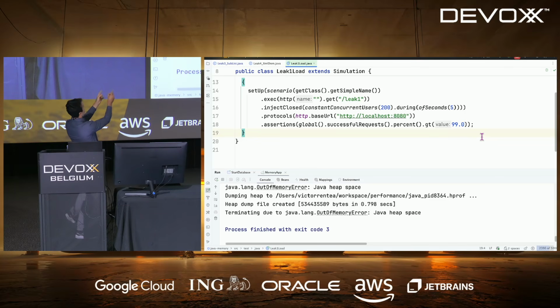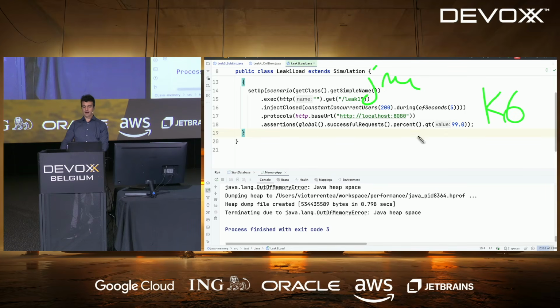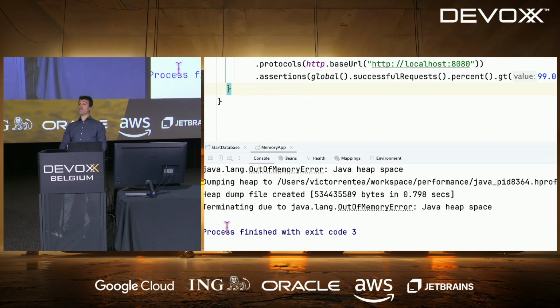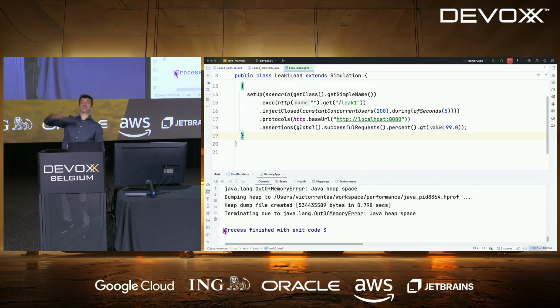Exec, I'll inject close. I do advise you read into this, or K6 for that matter. These are the 3 tools we have today to load test: JMeter, Gatling, the one that you have in front of you, and K6. Good. So we have a lot of memory because those many threads just took your system down.